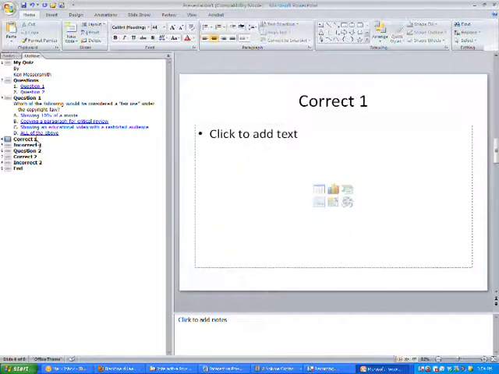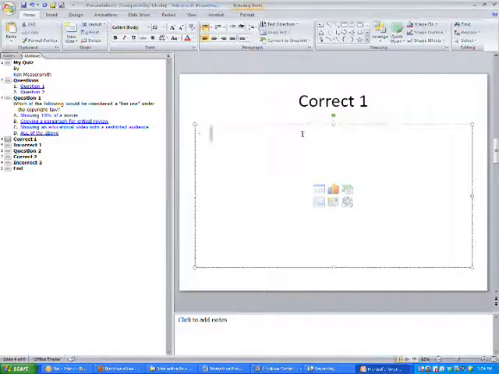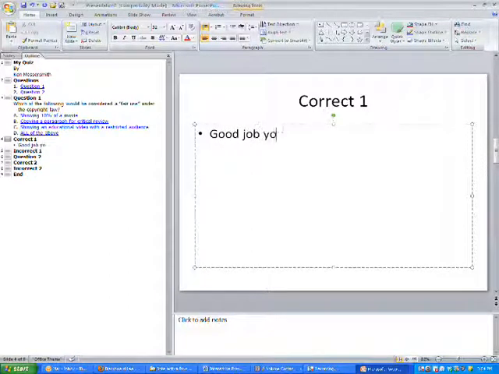Then we move on to our correct page, and here's where we want to give some nice feedback. We always want to reinforce effort and never give the impression that the student got it right because of luck or because they just guessed right.